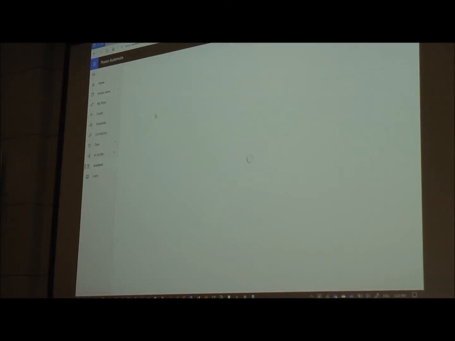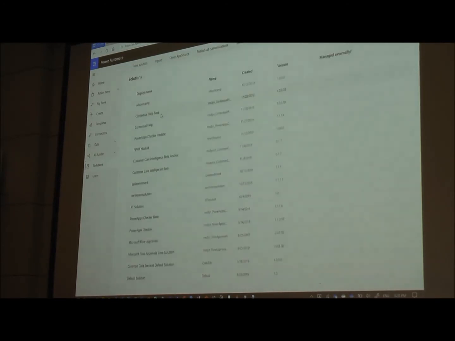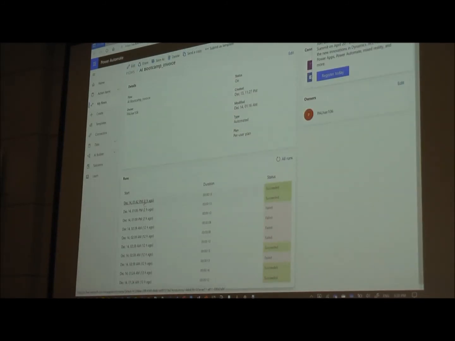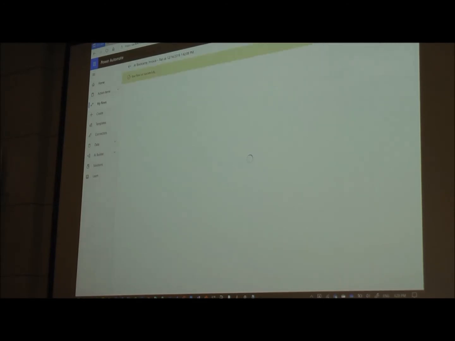So, solutions order. Okay, and all the runs that we did, I'm going to open up so I can show you how I copy and paste.